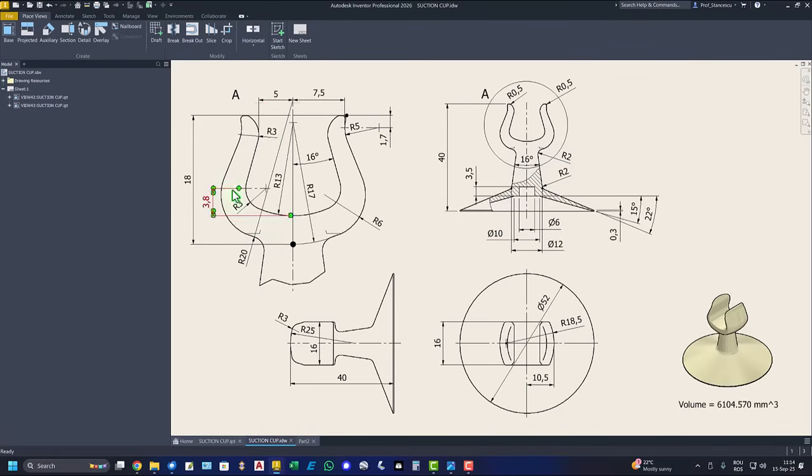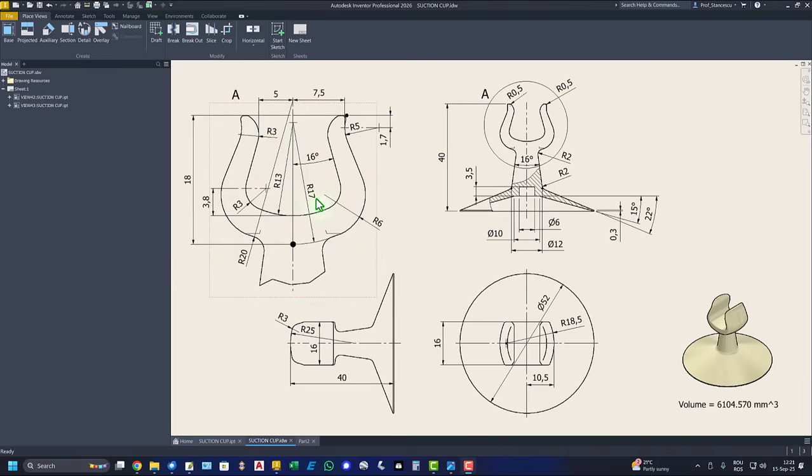Next is this cut. We create only half of it and we apply mirror. Dimensions: radius 13, angle 16, radius 3 at 3.8, radius 3 at 5 millimeters.